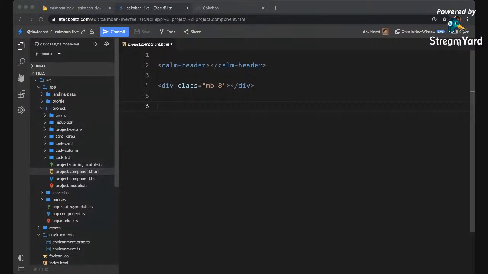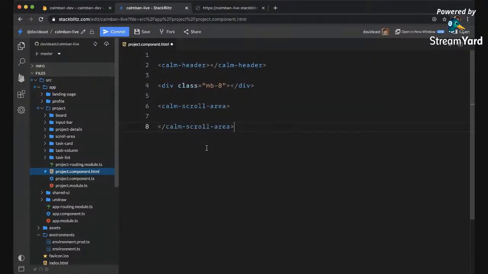So back into the app. So what I want to do is just build out the UI. So the first thing I'm going to do is create this idea of a scroll area, which I believe is called calm scroll area. And this is a custom component I wrote that really doesn't do too much.